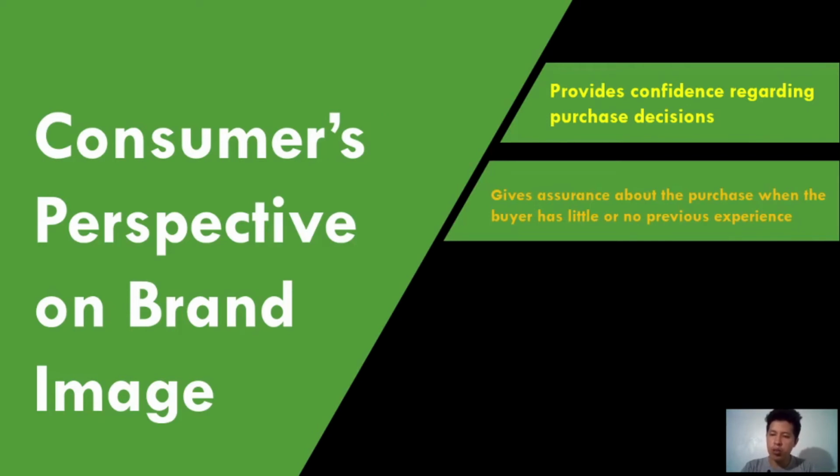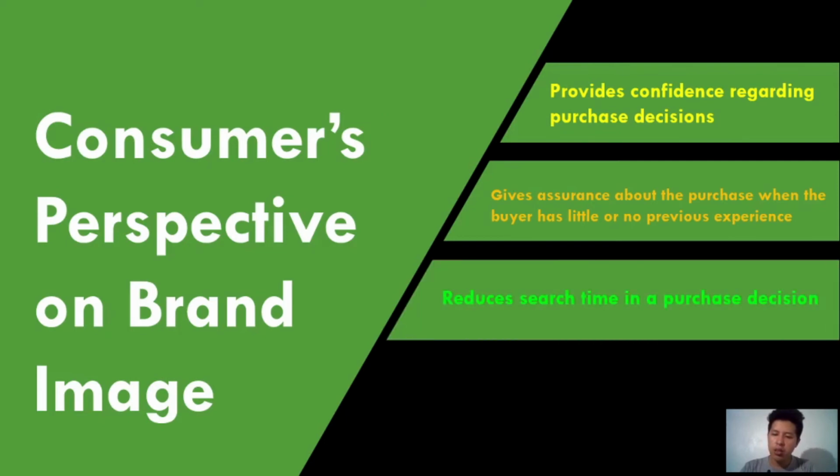Next, it gives assurance about purchase when the buyer has little or no previous experience. When they don't have previous experience of purchasing your product, considering that you are a popular brand, a dominating brand, then it gives these people assurance that you will deliver as promised. Now, one of the best examples for that is if it is your first time to purchase an iPhone. Well, don't worry about it, because the brand itself would not risk damaging the reputation just by providing a low quality phone for you. And so it gives the customers and consumers the assurance about the particular purchase, even if they don't have previous experience in that purchase. It reduces search time in a purchase decision. You don't have to search for alternatives. If you are a popular brand, almost always you are the first choice.